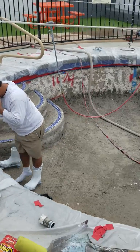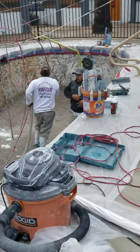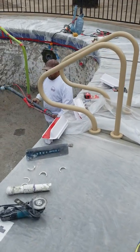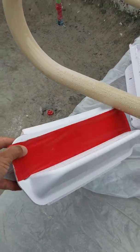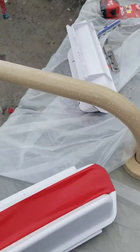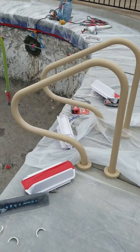There are definitely some differences between shooting a residential job and a commercial job. One of the things that's different, folks, is you notice the handrails here. You've got to have those handrails, and you see those plastic steps that are on the deck. We're going to put those plastic steps in the wall of the swimming pool, in between these handrails, so that people can get in and out.